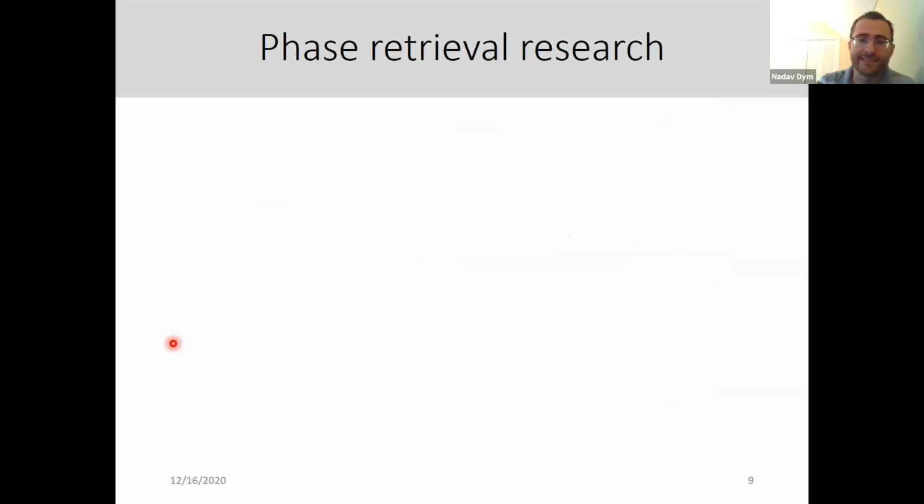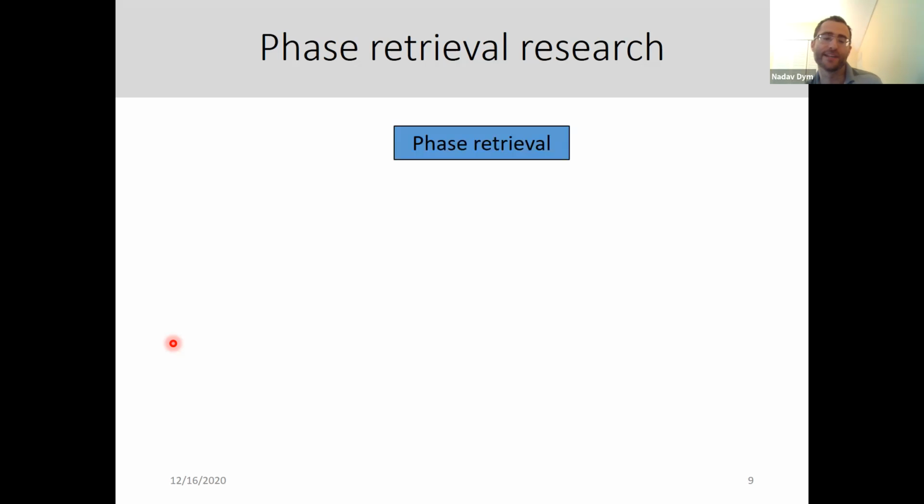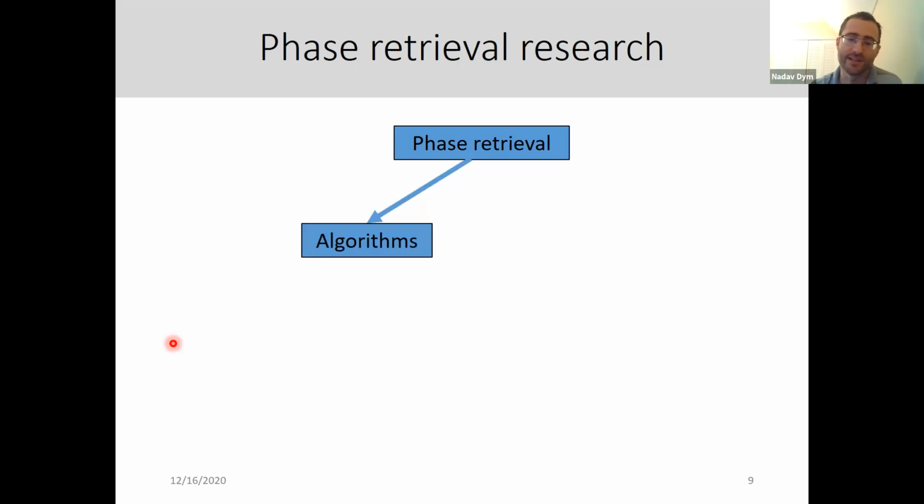Since this is a very well studied subject, there's a lot of research from various different angles. There could be engineers, computer scientists, mathematicians, and they research different things. From the more applied side, people usually are interested in algorithms, naturally. For example, this is a very popular algorithm to this day, from the 70s, at least the idea.